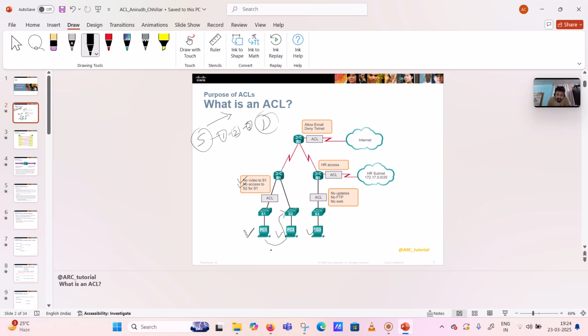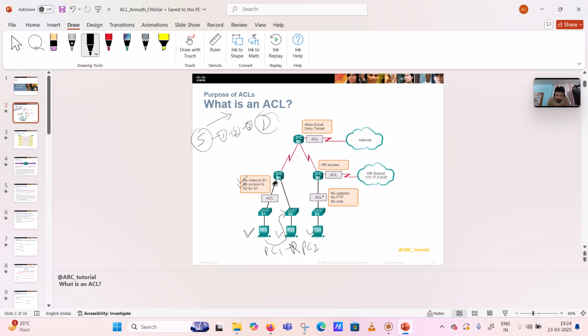Of course there's PC2, so PC1 can't reach PC2. We don't want that. To make this happen, on this specific point we can put an access list that will block access to a certain site or destination.